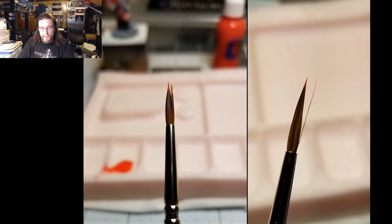Well, ever since I started finding out about the Kolinsky Sable hair that works better, which I found out about again from Sir Astro's painting, the Kolinsky Sable hair from Rosemary & Co. is actually less expensive than Winsor & Newton. I mean, their prices did go up, but as costs go up, prices will go up, and I'm totally fine with that. But I just don't want to pay an arm and a leg for it.